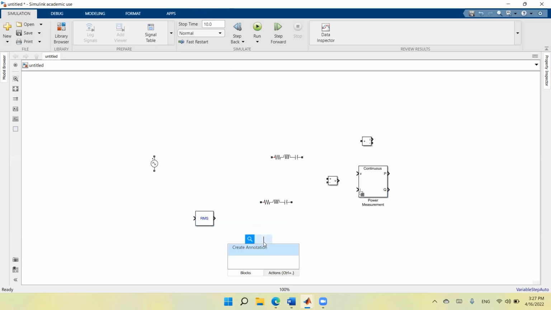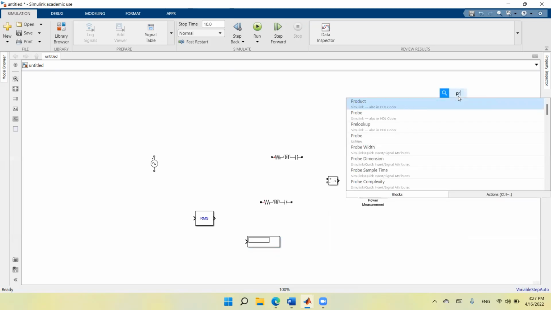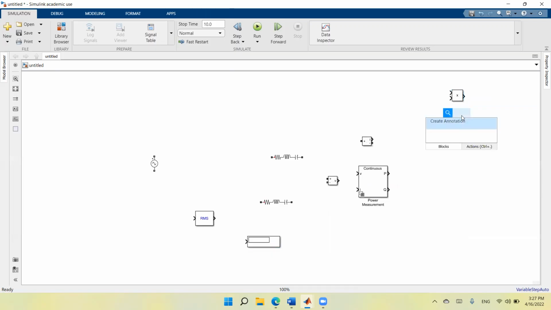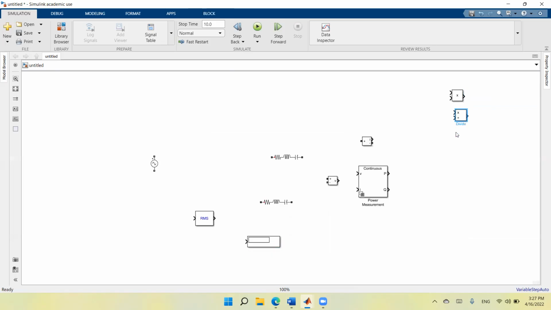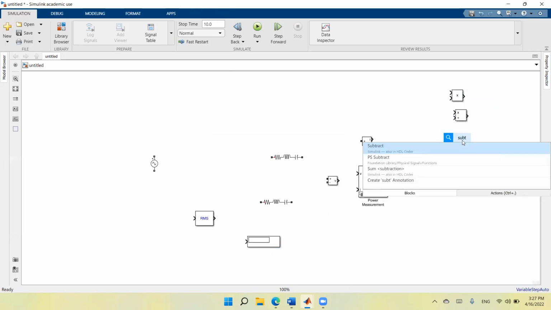And I need to have displays. And I need to have three mathematical blocks, which are the product, and I need to have a divide block, and I need to have a subtract block.